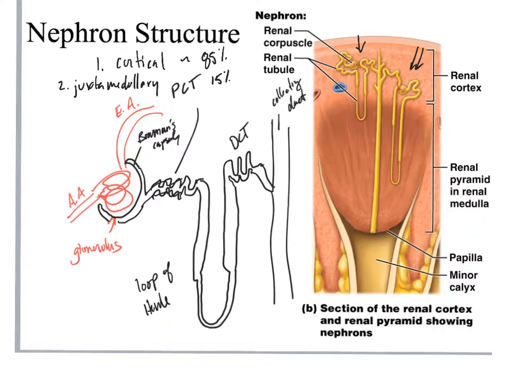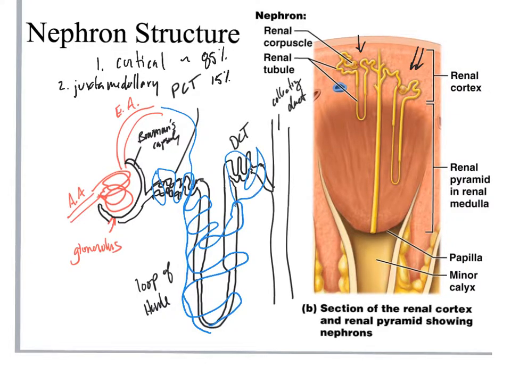What did I not include in this structure of the nephron in terms of blood vessels? What am I missing? What are those blood vessels that go around called, Case? What type of capillaries? Peritubular capillaries, right? So I didn't put in the peritubular capillary network, which would look something like that. And then it would end up towards the renal vein. Okay?